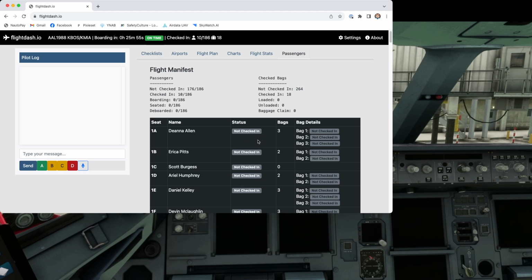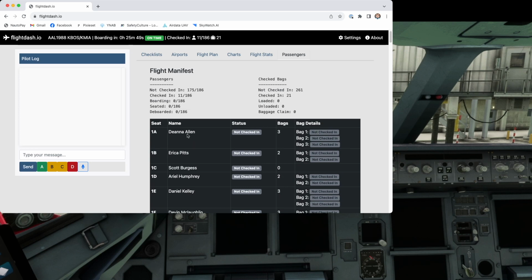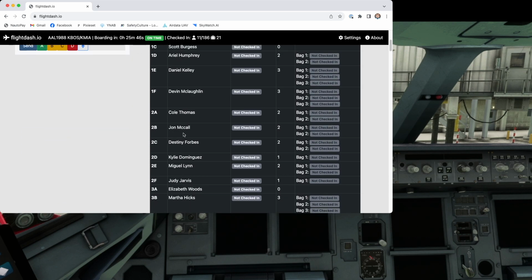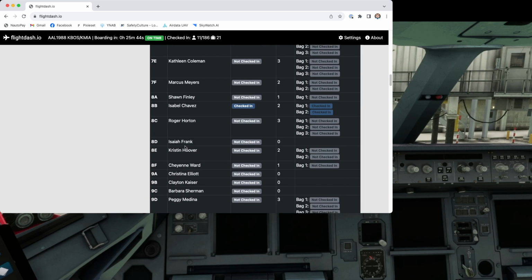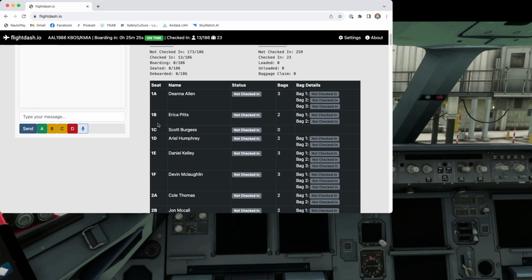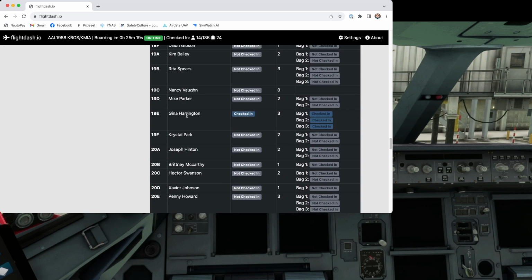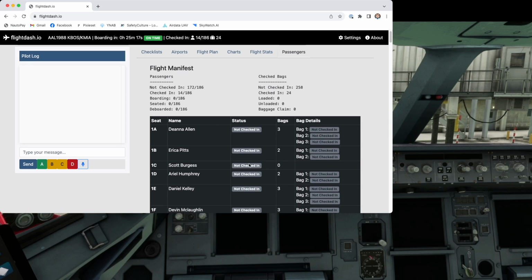And then if we scroll down, you actually have an entire manifest here of all of your passengers. So just randomly generated names that'll show up, all of your seat numbers. Again, for the first iteration of this, it's not really based on the aircraft that you're flying, so the seat numbers may not match up perfectly with what's actually in your aircraft. In future iterations, we'll probably make it more specific. Right now, this is modeled after the pattern of an A320 or similar, with 3 seats on each row. But you'll be able to scroll down and see every single passenger, their name, their seat assignment, and these statuses here also update live.